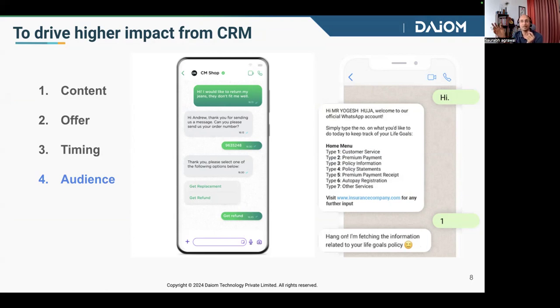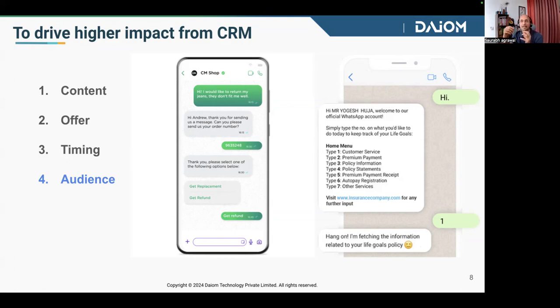So there are great examples like Zomato, Swiggy, Lenskart. They play with content copy, and they get superior results, almost 50 to 100% better results than anyone else. Second is the offer. If you construct an offer very intelligently, whether it is the offer, the coupon code, and all, that also helps. Then is timing. What is the right timing to send? Say 2 बजे आपको मैसेज आता है भूख लगी है बिरयानी खाओगे.